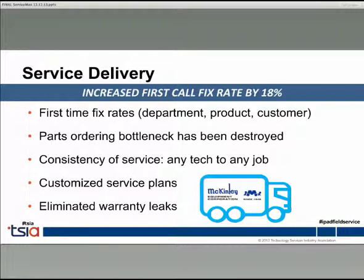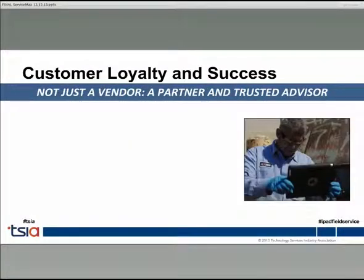And we've also eliminated all of our warranty leaks because every single one of our work orders is on a live dashboard that's refreshed multiple times during the day. And if a work order ever sits in there for longer than a day, we can actually see what it's for. Before, if a work order came back in, it was supposed to be billed to the customer, maybe it was supposed to be billed to the factory, whatever the case might be, and it slipped through the cracks, those things weren't billed. But now it can't slip through the cracks because I'm staring at it on a dashboard on a daily basis, and every single one of those gets picked up, if you will, and then processed through the system. It's a huge amount of money savings for McKinley as well.